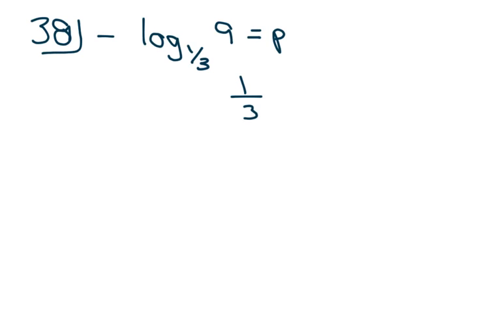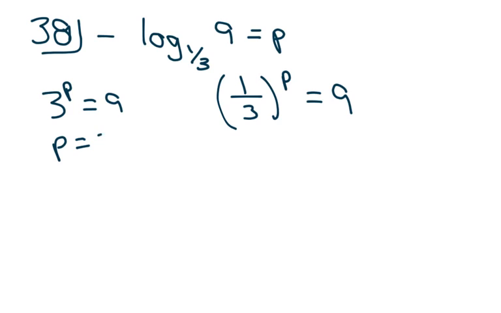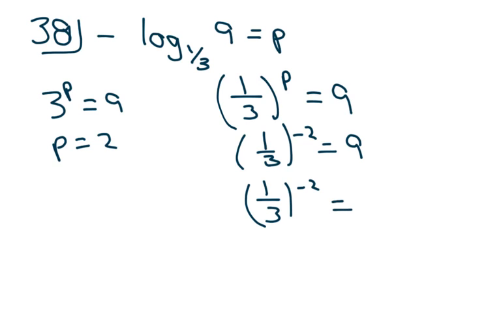I can do 38 if you want. Let's do 38, because that's the same thing. Let's look at that one. So we have log base 1/3 of 9. Now we're going to set this to p. So we have 1/3 to some power equals 9. Well, if it was just 3 to the p equals 9, that p would be 2. But since this is a fraction, we're going to just let p equal -2. Because 1/3 to the -2 is equivalent to writing it as 3 squared, or 3 over 1. And that equals 9.